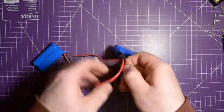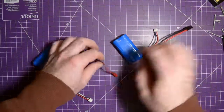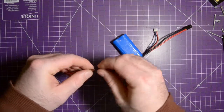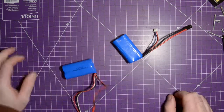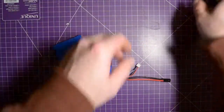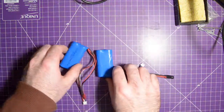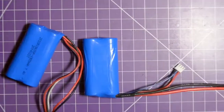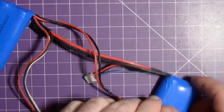This is a huge wire. What's it say there? 16 gauge. And JSTs are typically this size, which this one is 20 gauge. So I think that's what I'm gonna do. I'm gonna warm up the soldering iron. Probably zoom you in a bit. And let's see what we can do here.